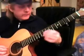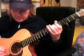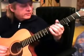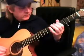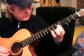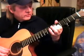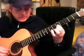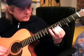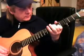Take the A string. And now I use the old names for the strings. Hammer on with your middle finger the 3rd fret and play the D string. And now pull off from the 2nd fret of the G string with your forefinger that note and go back to the A string. This is the rhythm, this is the melody.